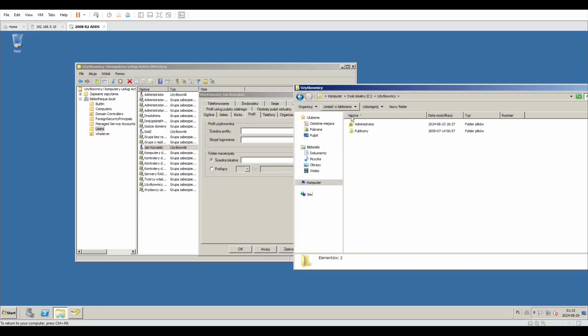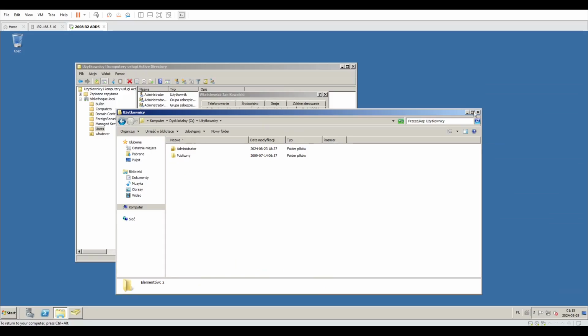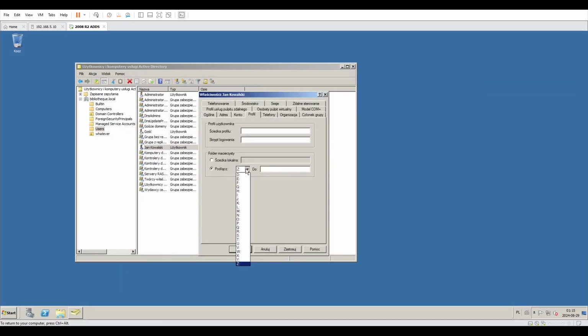Normally the root folder of a user would be in the users folder on the client machine. However, I can, for example, specify it to be on a specific drive. Now, I'm not going to do that because it's going to make a mess.